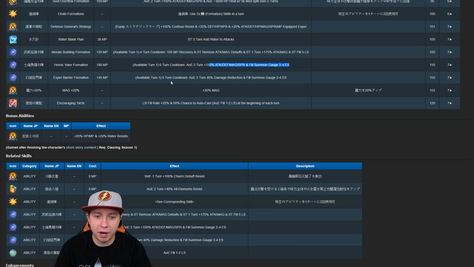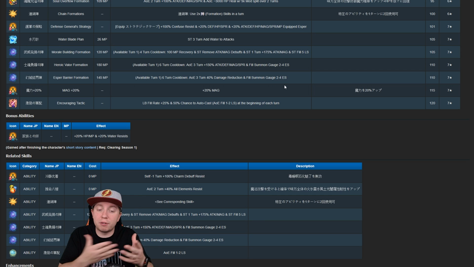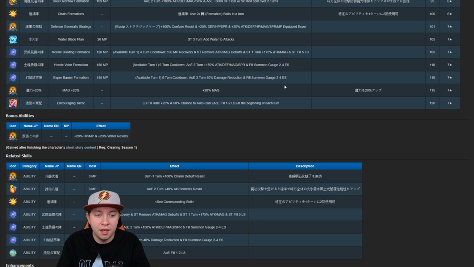Available on turn 1, Esper Barrier Formation, 6-turn cooldown. AoE 3-turn, 40% damage reduction, and fill summon rate by 2 to 4. So he also gets 40% damage reduction, as I was talking about, 40%, insane, disgusting.